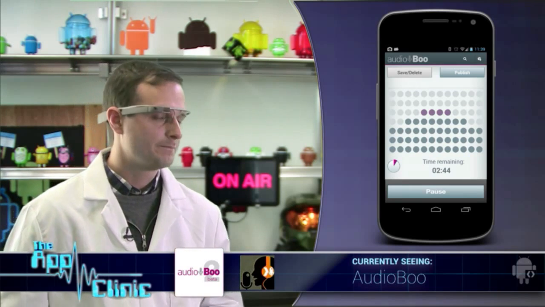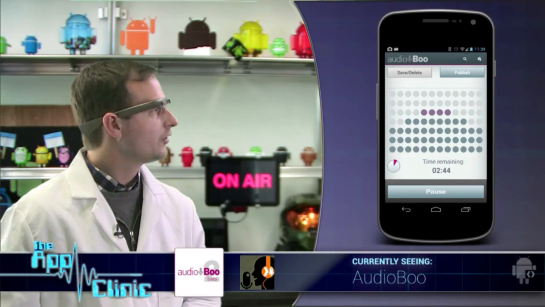I think, well, do you want to have a spectrum with more elements than 16? Not necessarily. Yeah, I think you could do 16 elements. I think 16 would be fine. You just want something which gives you more than just volume. I actually think that it might be a spectral analyzer. I was trying some different frequencies. It's hard to do with your voice, but I think I noticed a few differences. I think they might actually be doing a Fourier transform on that. That would be kind of cool.